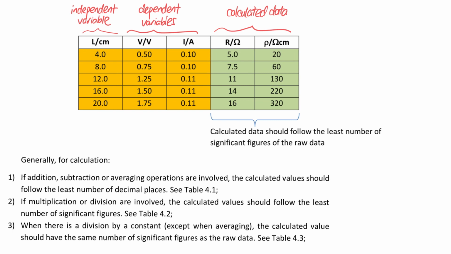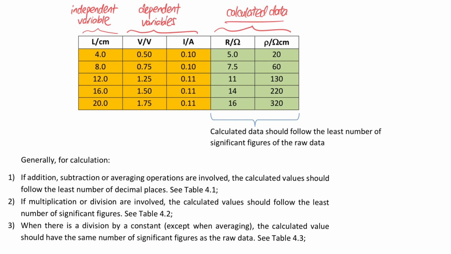Another thing to take note of is the header here. Make sure the header, for example, length is the L here, so it's the physical quantity L followed by a slash and followed by the units. So the header must be written properly, physical quantity slash followed by the units. And very important, there should not be any units inside the body of the table. So if you're careless and you put a cm here, 1 mark will be deducted.